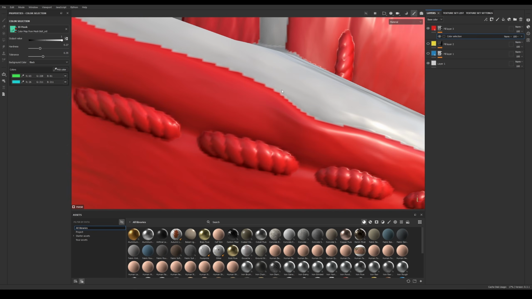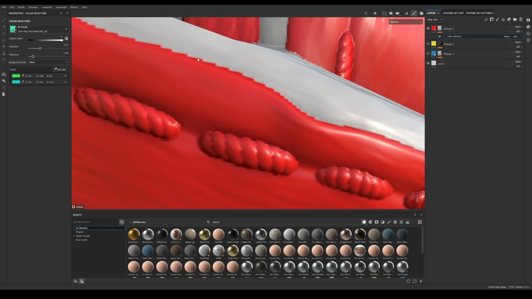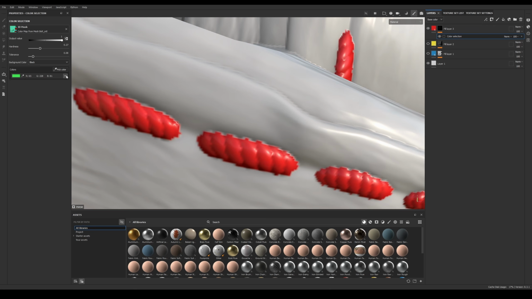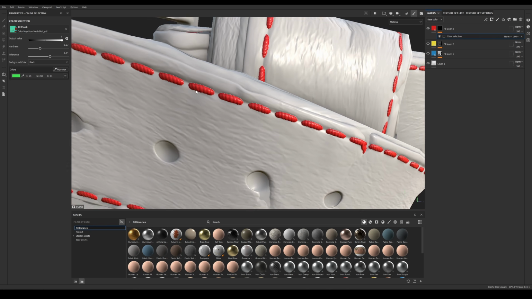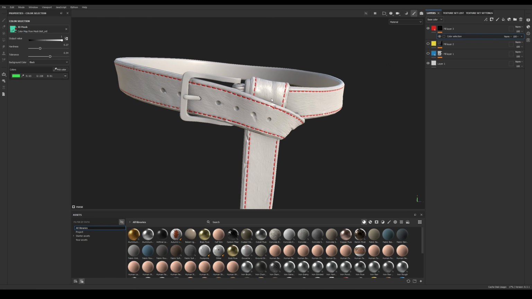These settings are more useful, for example, when you have two colors in your ID map that are very similar to each other. For example, if we have this green, and we had another color that was similar to the green, if we up the tolerance, it would pick up on that similar green. For now, don't worry too much about it, as we have a very simple ID map.